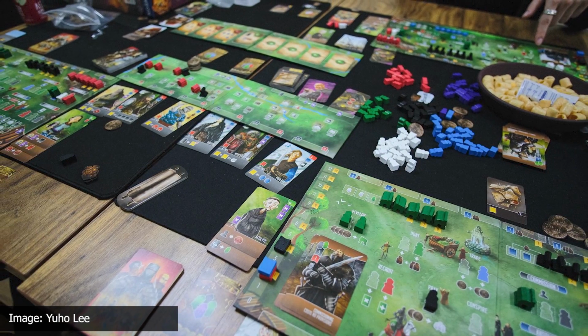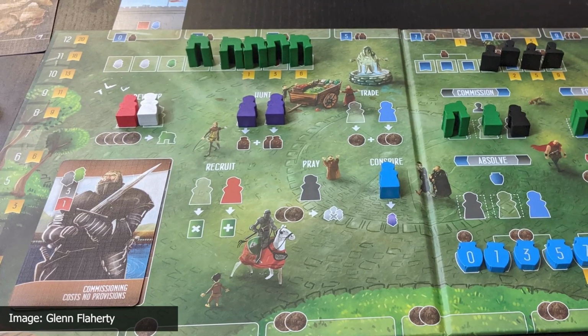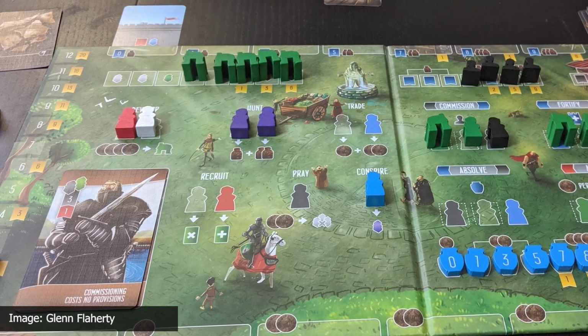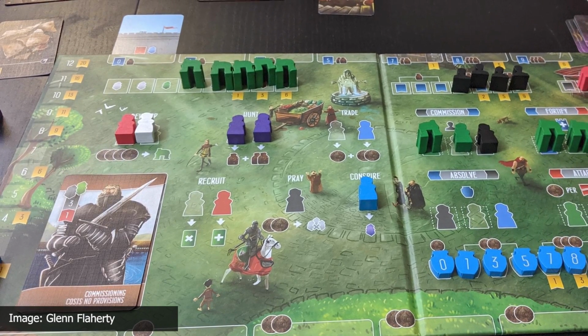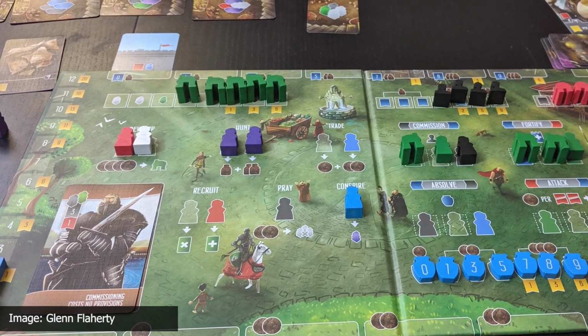In his great wisdom, the king, not the same king from Everdell, but a different king, has sent his finest knights to help aid in your efforts. So, you know what you should do now? Ready your horses and sharpen your swords, because the Paladins are approaching, and they're demanding alloy.